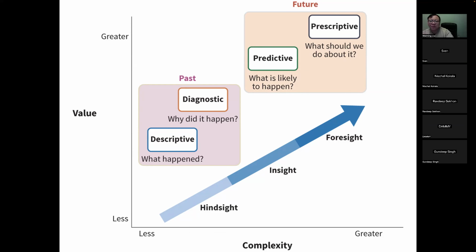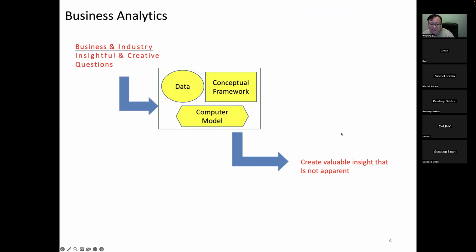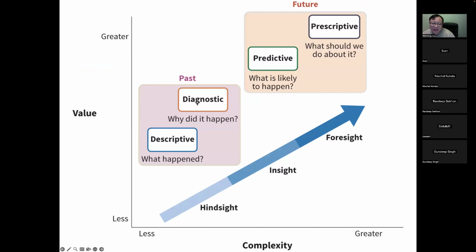as you move from the past to the future, this analysis becomes more valuable and more complicated, right? When you think about what happened, the historical information, that's the hindsight, right? When you are trying to understand the future, that's the foresight, right? And this information analysis will give you some insight, right? So you can see how that ties into these different levels of data analytics.